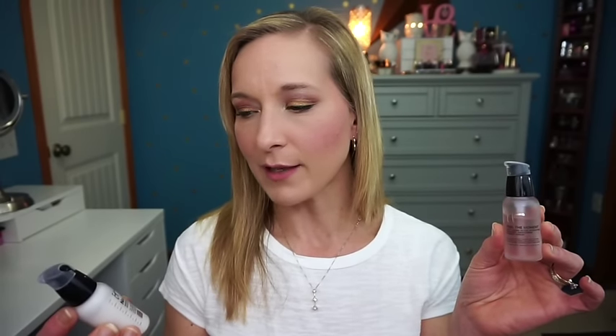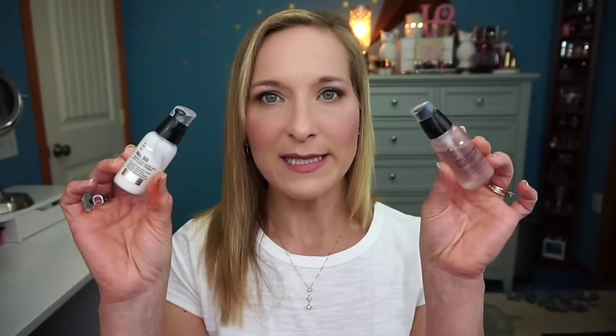This week I'm focusing on the eyes, so everything else will be a little more muted. The highlight palette I'll use is the Hourglass Ambient Light Palette — the dim light, incandescent light, and radiant light. For primers, I have two IT Cosmetics options: the Feel the Moment anti-aging ultra hydrating sensory awakening primer and the No. 50 Serum Collagen Veil anti-aging primer — one more hydrating, one more serum-like.